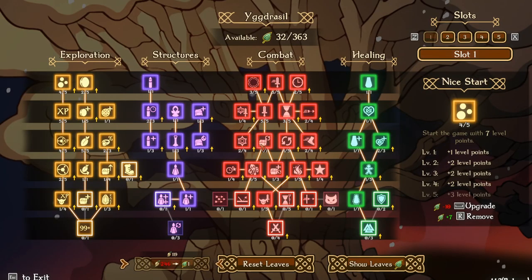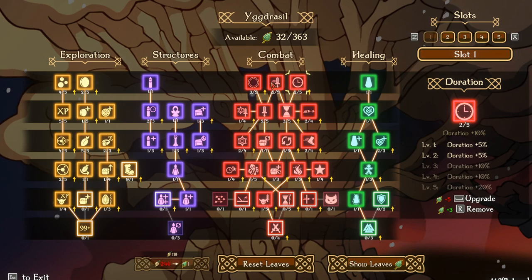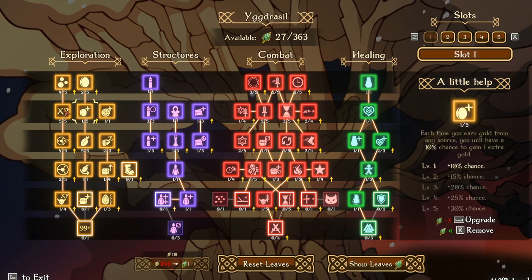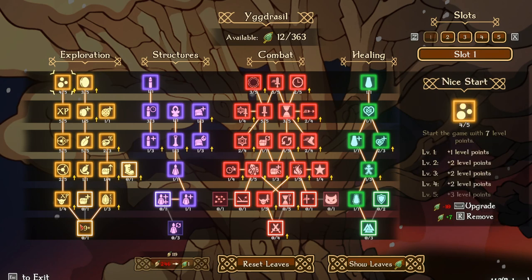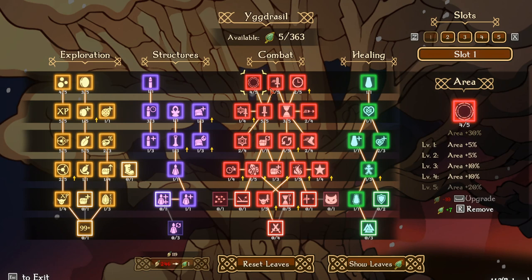We'll spend that. We're only able to get 1 leaf, so we're up to 32 leaves. How much does this cost? 10, 5. Duration we don't really need, but maybe we'll still take it. Five, we'll take you. 10% chance to get gold. XP attraction, I'll take. Starting gold, we could go for. We really probably should save up for this, if anything. Increase the number of dashes, we don't necessarily need at the moment. We'll take this as well.